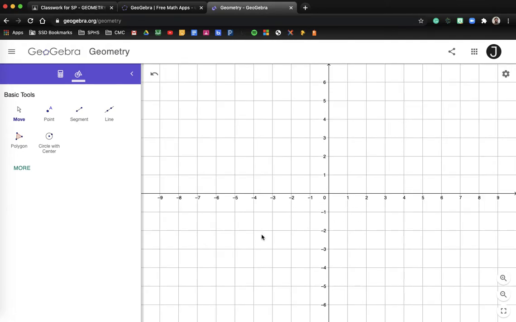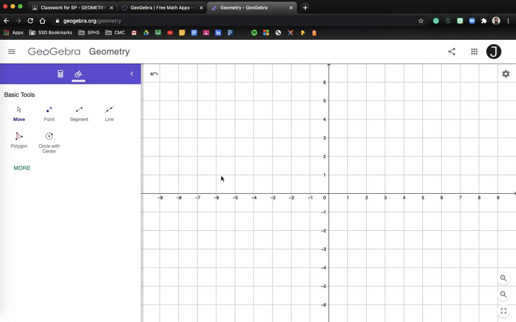All right, now we've got all these basic tools. We've got points, lines, and polygons, and circles and segments, all that good stuff. But what we're talking about now, and what we're going to start talking about in geometry, are the three undefined terms. All right, and those terms are going to be point, line, and plane, which is what we'll use the polygon for.